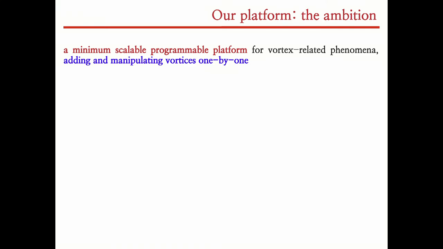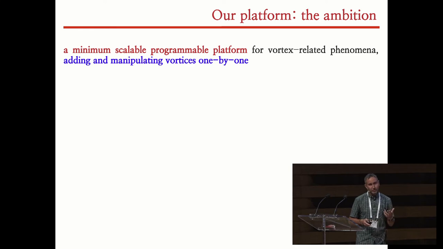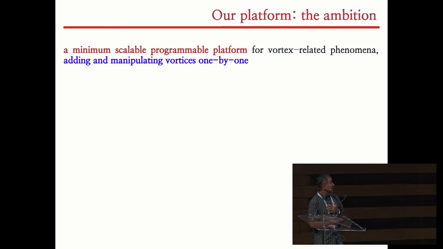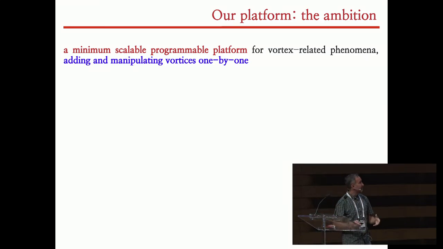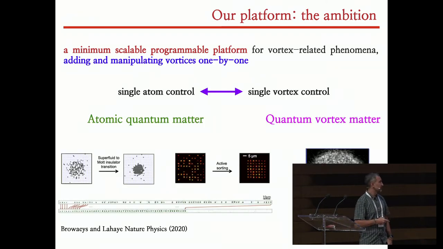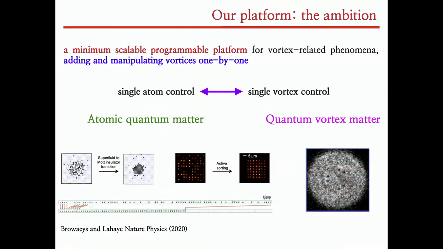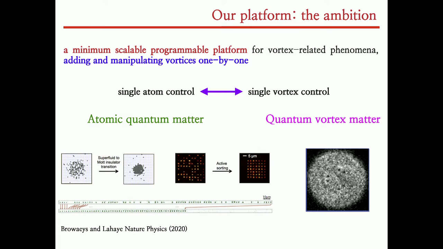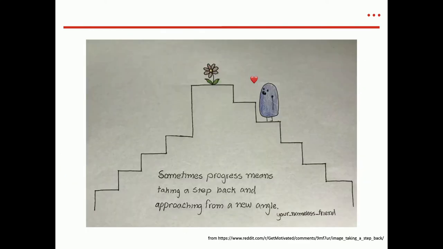This is the most arrogant part of my talk. What we wanted to do with Francesco, Vugin, Giulia, and the other people in my lab is to create really a minimal, scalable, programmable platform to study vortex physics - adding and manipulating one vortex by one vortex in the system. This, in my point of view, should resemble what is happening now in arrays of Rydberg atoms or neutral atoms, just substituting the single atom with a single vortex. Our main ingredient is one vortex, not one atom. In this way, we can really control the physics at the single vortex level. Let's see why it's important and how this change of perspective can help us.